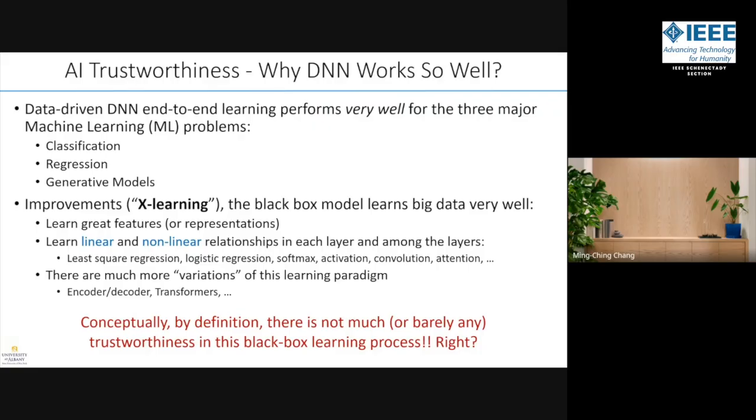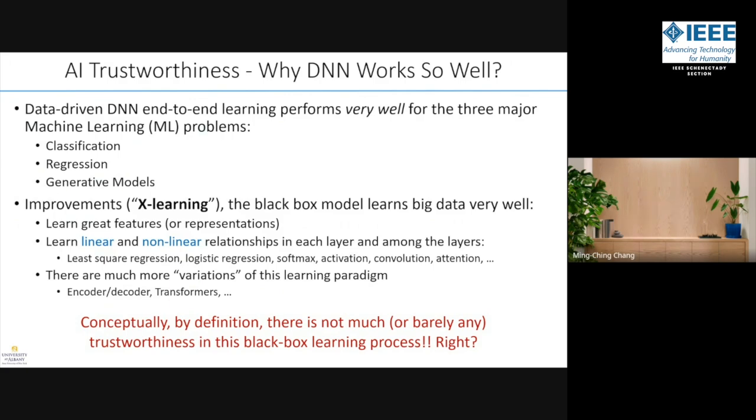The transformer is based on an end-to-end deep neural network, end-to-end data-driven learning, right? So what is machine learning? We have three big domains of machine learning: classification problems, regression problems, and generative problems. These are the three machine learning tasks. They are all data-driven. And then there are so many improvements, I call them X learning, like transfer learning, domain adaptation, few-shot learning, noisy-label learning, federated learning. There are just so many kinds of learning algorithms that improve on different aspects. But their basis is still data-driven learning, right?